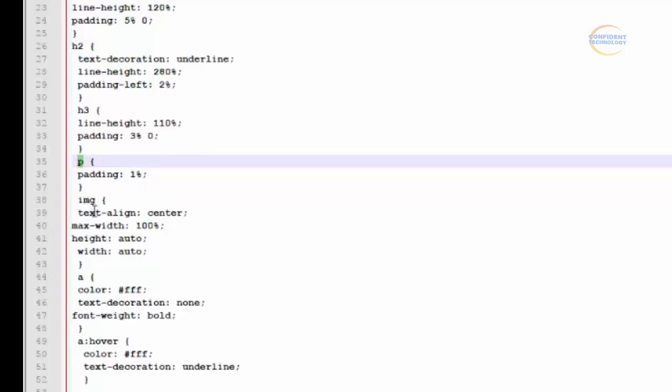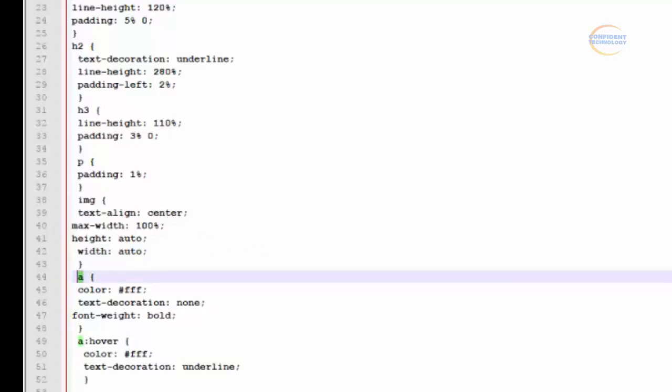Every img, that is every image or text, the text align should be center. The max-width should be 100%. The height should be auto. The width should be auto. Now every link, don't forget, we start our link with a href.